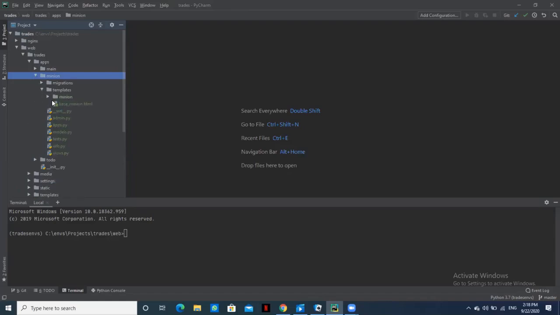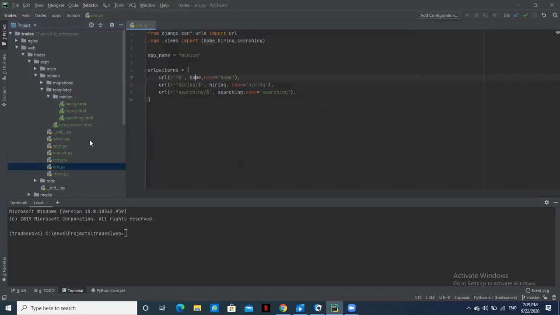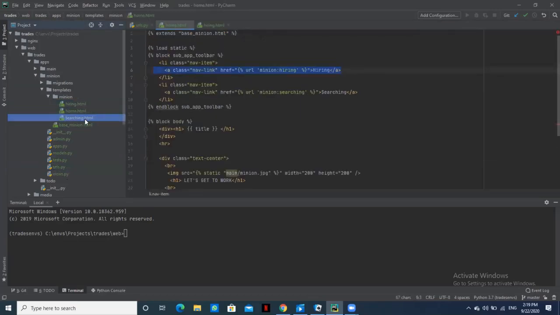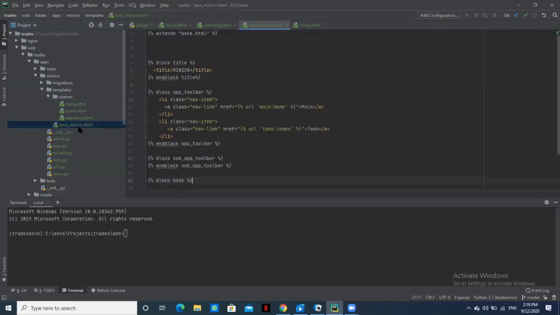Excellent. So, were you able to integrate it? Yes. Show me. Let's see how you did it. This is the URLs. Then the templates. And the base.